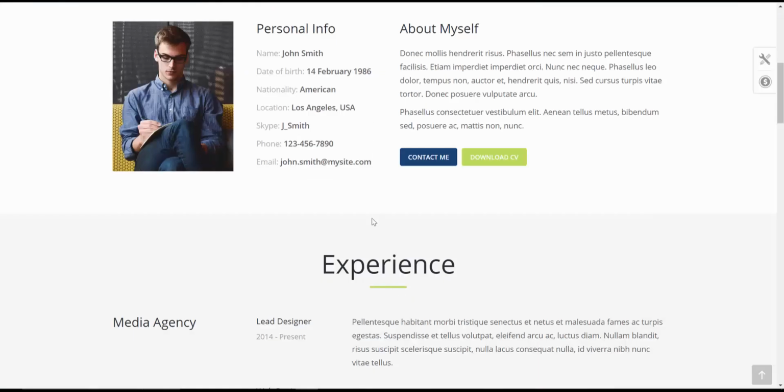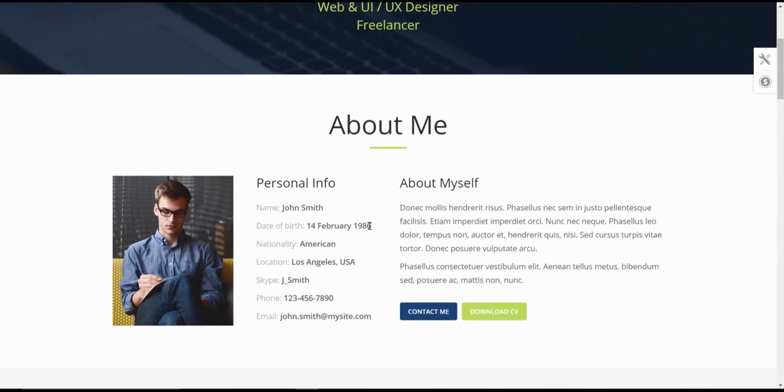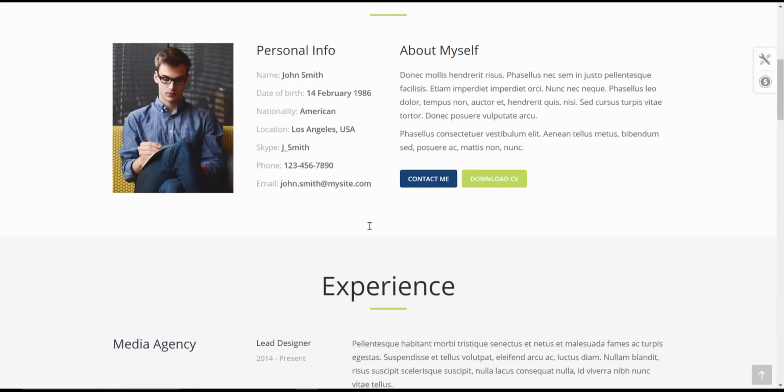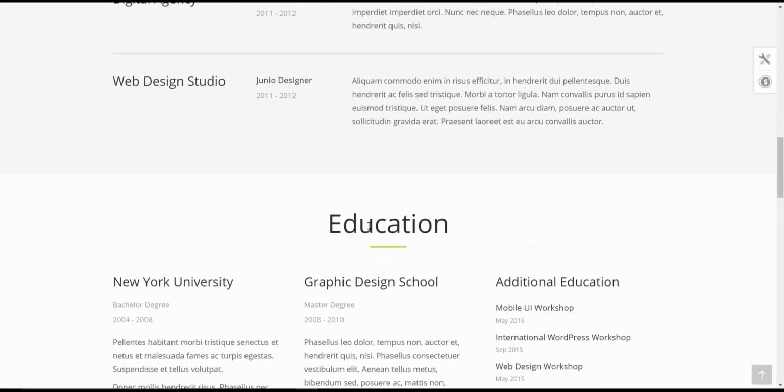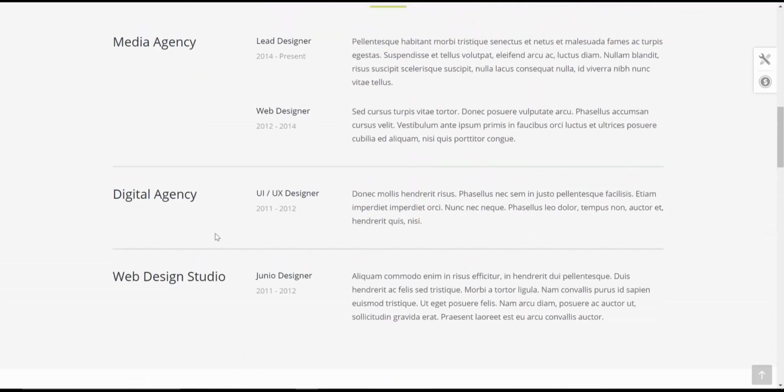So this is what it looks like. It has the name at the top, it has a picture of the guy, his title, and all the other things that you might see in a typical resume. Now, the interesting thing about this is obviously that somebody else's qualifications, their experience, education, everything is already inputted into this. So what you're going to want to do is to make it your own. You're going to want to edit all of the different contents within this.